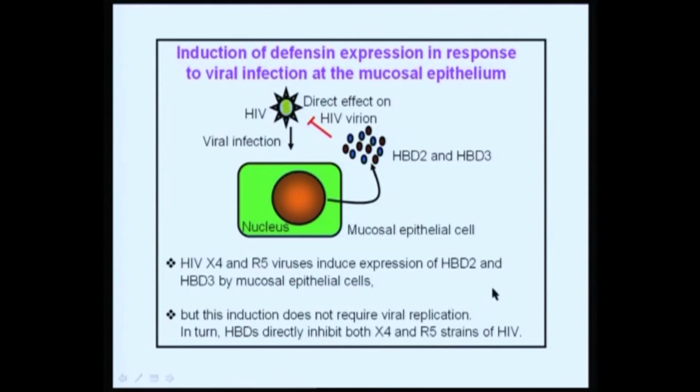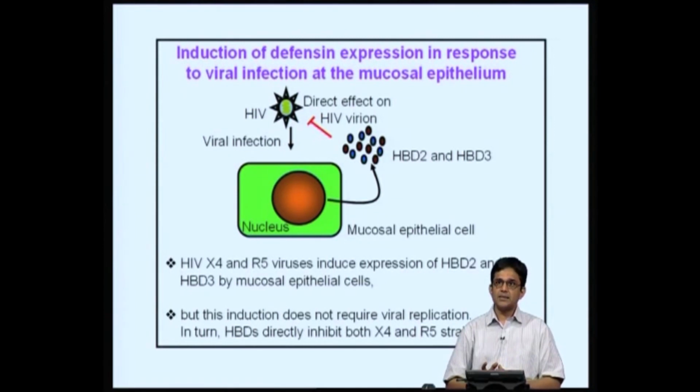Okay, so as I was saying, the production of human beta defensin 2 and 3 in some cases requires the production of an RNA intermediate and viral replication, whereas in other cases it does not require it. Nevertheless, the defensins play an important role in antimicrobial immunity, and this was an example to show you a role of these.